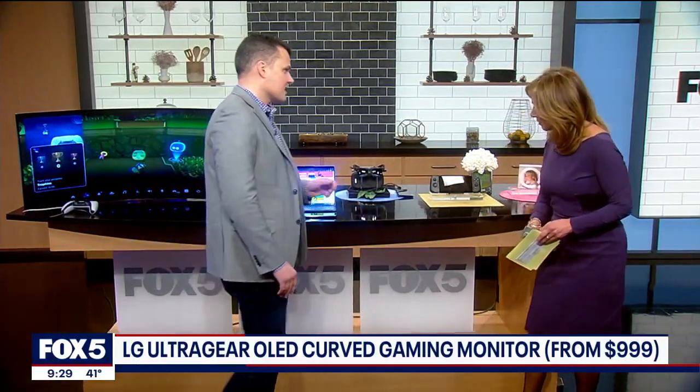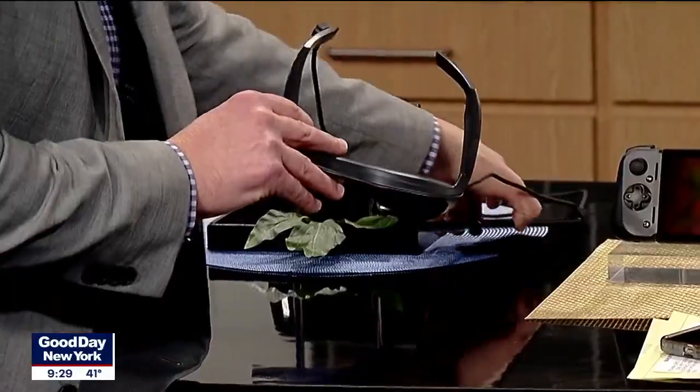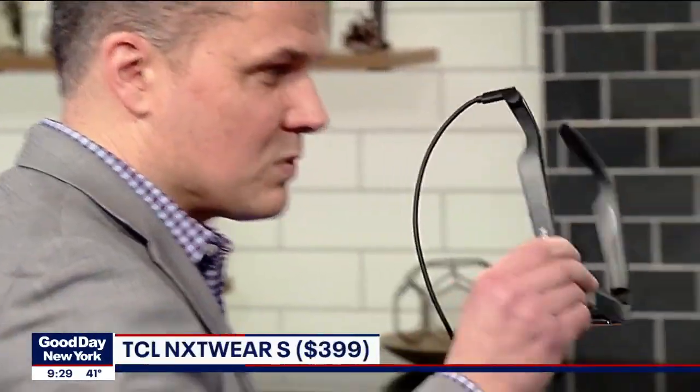Okay. So next up, I want you to try this on if you want to. So why not? This is a pair of glasses from TCL. It's called the Next Vision S. So I just want to make sure it's working real quick. When you put this on your face, do you see a trailer right there? I do. Right, so if I press on the screen, can you see it? Oh, I can see it. It's like going to the movies in your own head. And no matter where you tilt, the movie goes with you. So imagine if you were on a plane, and you wanted to watch what you wanted to watch without sharing it with everyone else around you. You could do that because it connects to your phone, it connects to your laptop, and it all goes through this one cable, and you don't need a built-in battery because it goes off the power of your device.